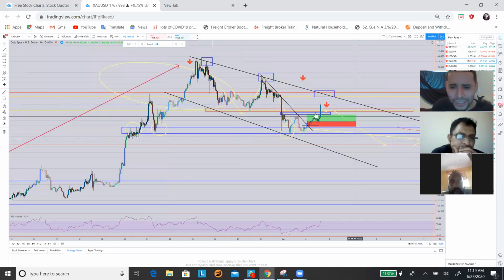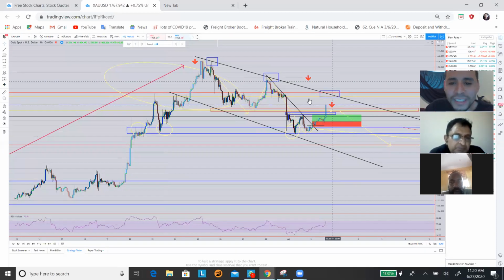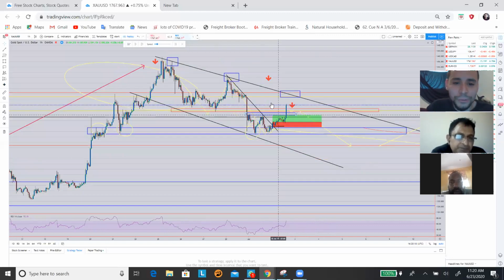Right now, we just broke this. We broke structure right now on the 1 hour. Structure on the 1 hour is weak compared to daily, compared to weekly, so it's only going to make a small move somewhere. We know it's bullish. We know it's going to touch something. The only thing that I see off of this chart is what I just built off of structure. We just broke structure. Again, 1, 2, 3 right here.